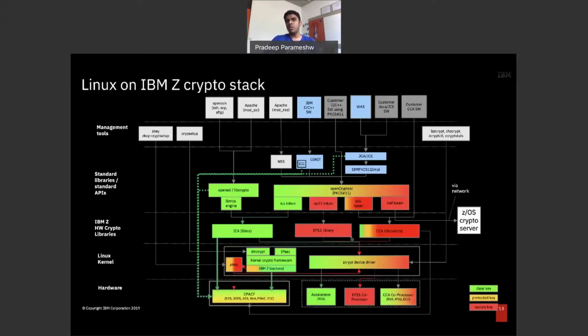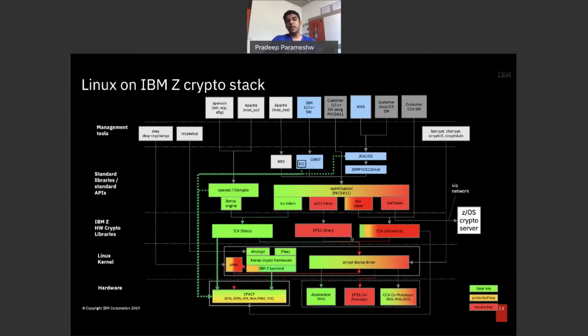And then one more thing is our Z crypto stack, which is actually a unique crypto stack, is also relying heavily on the Linux crypto stack, like the standard Linux kernel crypto stack. As you can see, there are some hardware enablements done as a part of the platform enablement. And then we rely a lot on the Linux kernel modules like dm-crypt, for example, or we also have our own zcrypt device driver.